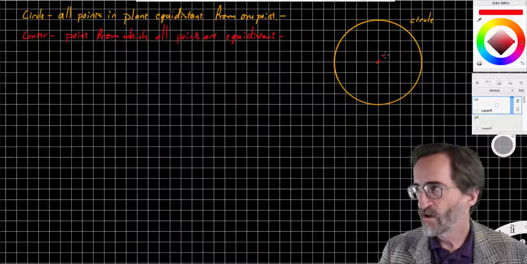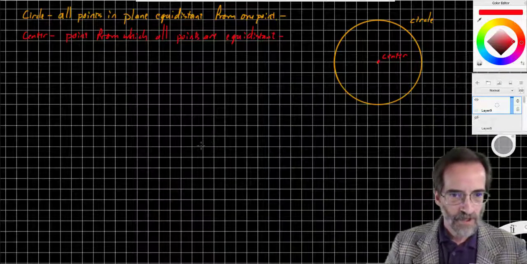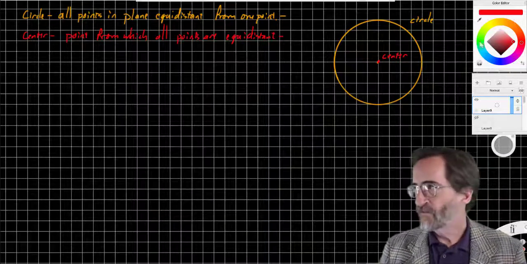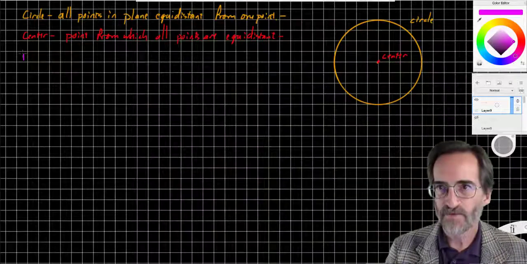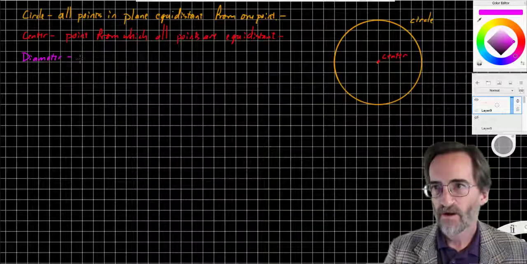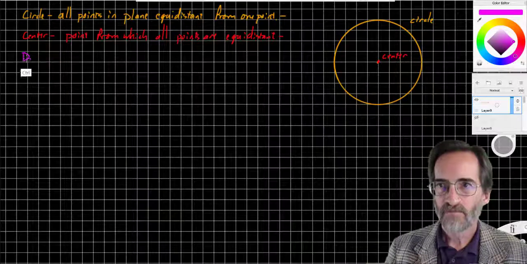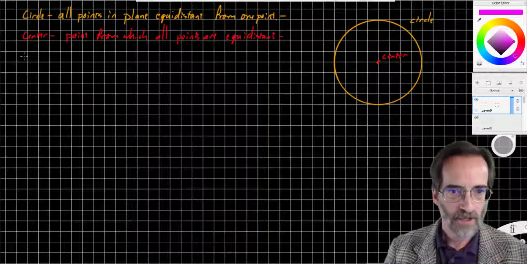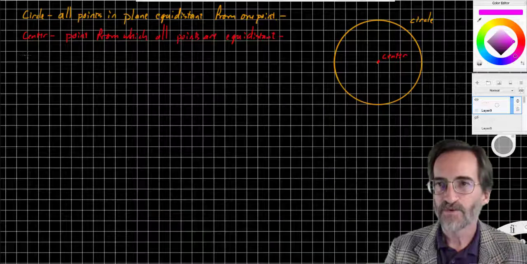Center. Okay. Diameter. And I'm not going in the order they're listed here. I'm trying to keep it logical. Diameter. Okay, and actually before diameter, it would make better sense to do a chord. We have chord on there. No, they don't have chord. That's surprising. Okay, I guess we won't do chord.